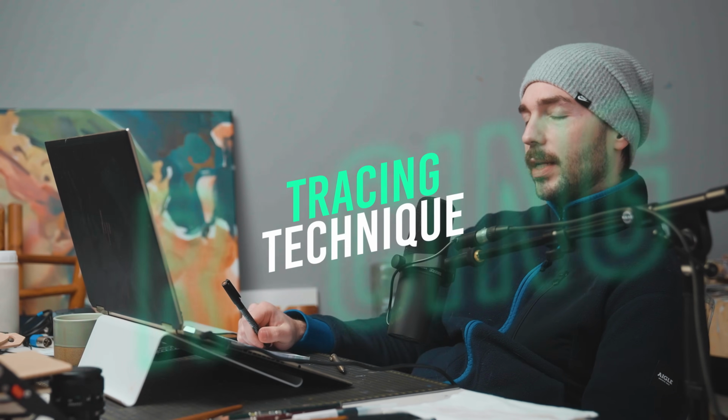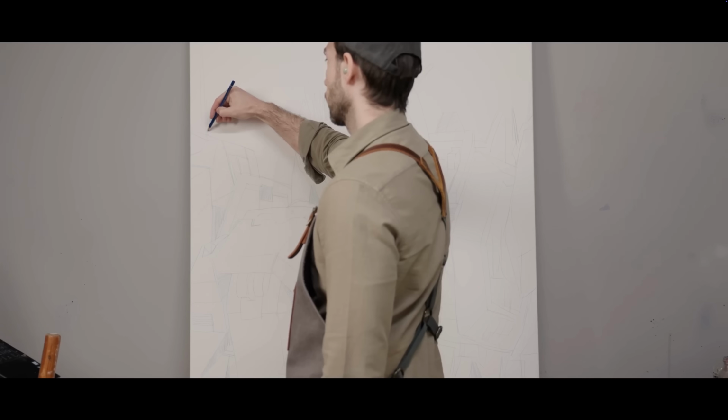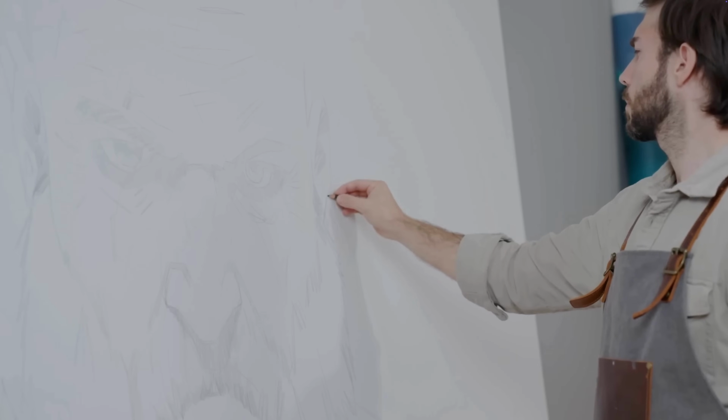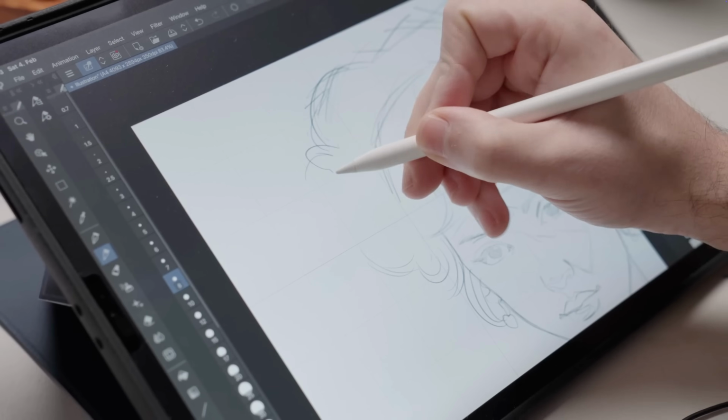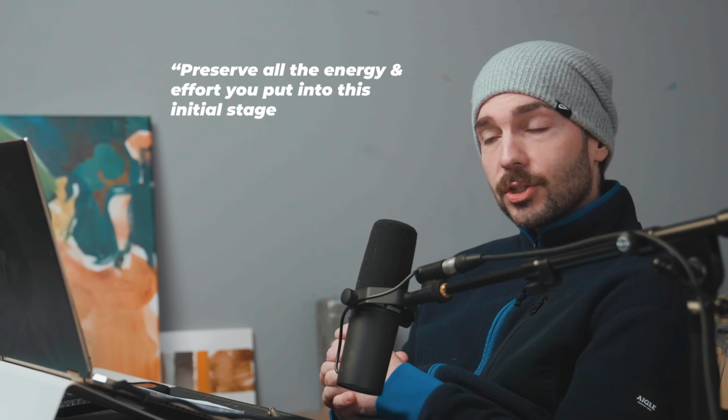There are a lot of great art tips and hacks out there, but if I had to pick one art hack to rule them all, it would probably have to be some sort of tracing technique. So here's the deal. Whenever you start a painting, most people tend to start with some kind of sketch or drawing, but I always advise people that instead of doing that directly onto your painting surface, do it somewhere else and then transfer your initial efforts onto the painting surface before getting started.